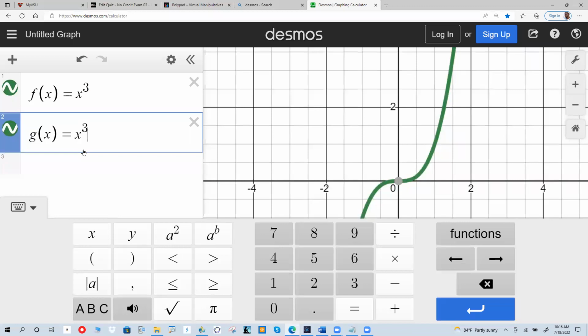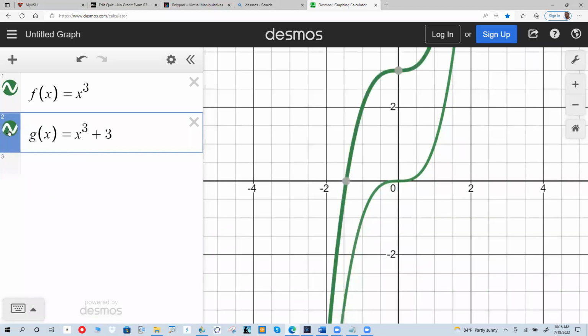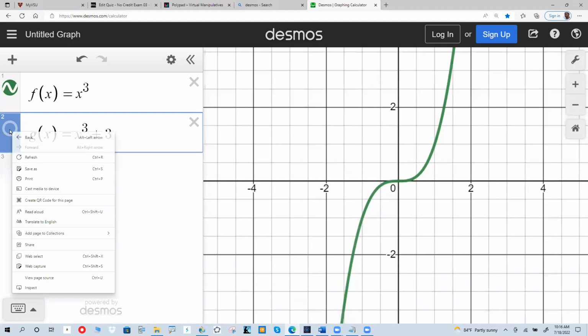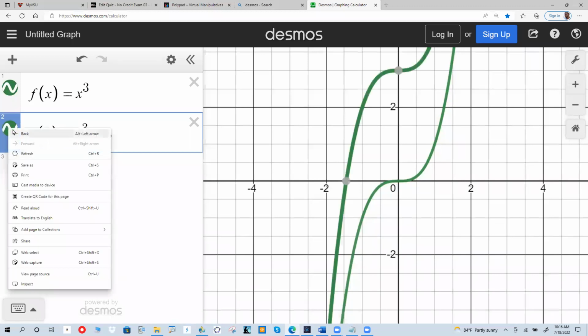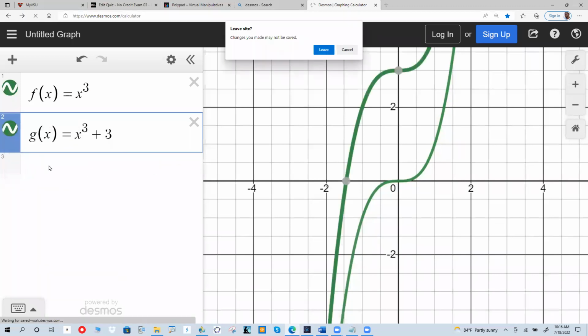All right, I'm going to put +3. If I do 3, it'll just show up, +3. Okay, it's also green. Let me change the color to something else. I used to know how to change the color, but we'll find out. Well, that's what I'm going to do, guys. I'm going to cheat. Anyway, I don't like that. There was a way to change the color.